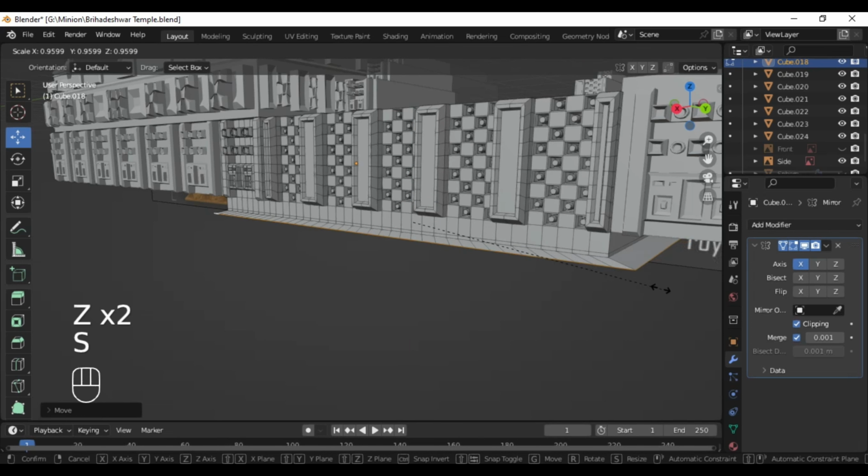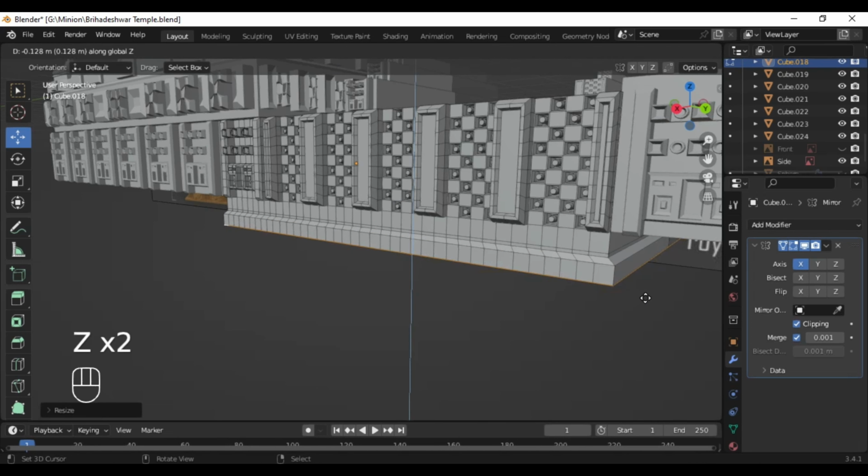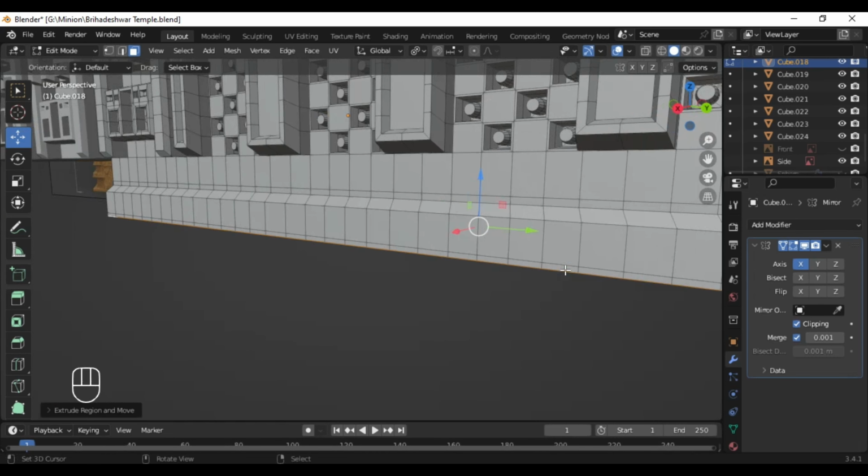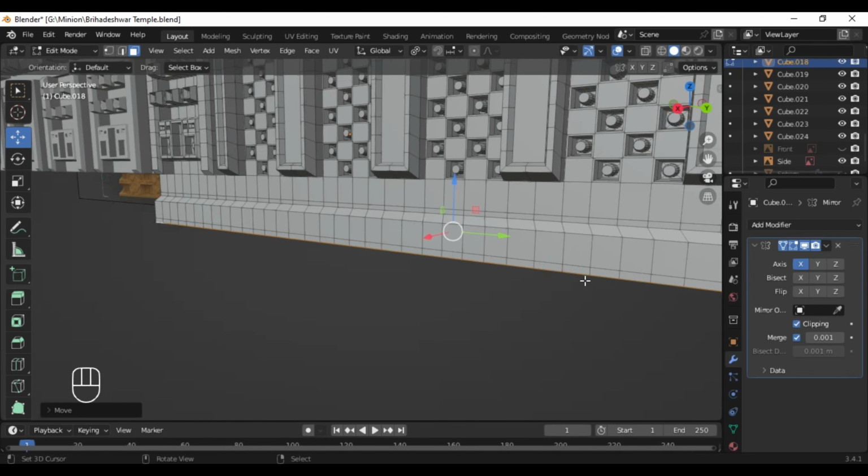So extrude it a couple of times and try to scale it. As the steps progress downward, their scale will be increasing.